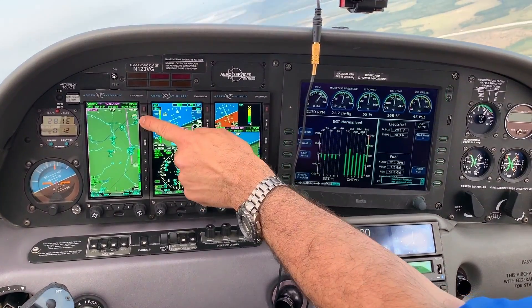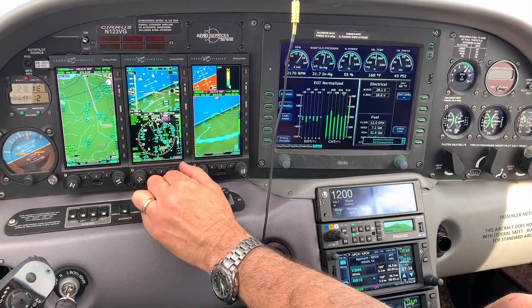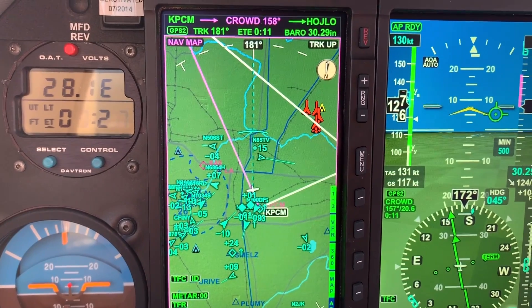What that means is when you're overloading the display — you have synthetic vision, traffic, and weather all on there at once — you're going to see nice and smooth movement all the way around, no ratcheting. The big thing in the glass, which I'll show you in a minute, is with direct sunlight on it, depending on the angle, you cannot tell a difference if there's sunlight there or not. It just soaks up the sun, no reflectivity — a really nice piece of glass.